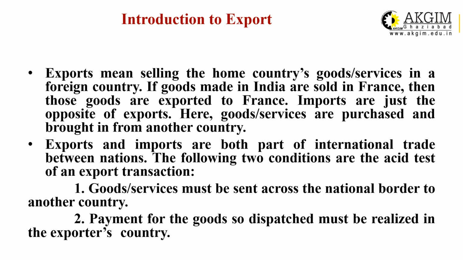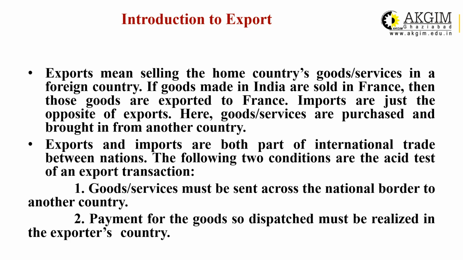In export, we are sending goods out of India, but in case of import, we are buying goods from a foreign country and bringing them into our country. That is imports. In India, the highest quantity of import is crude oil. Crude oil is the highest imported commodity in our country. Exports and imports are both part of international trade between two nations.